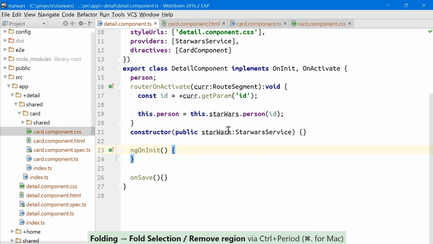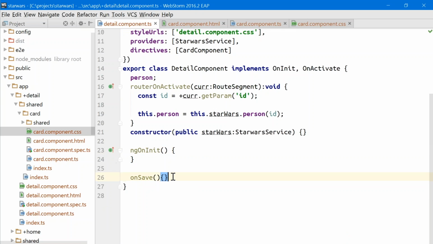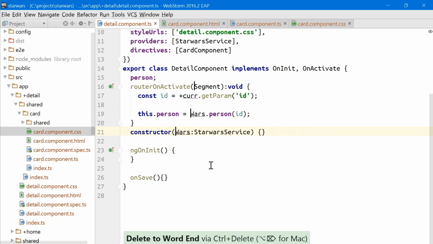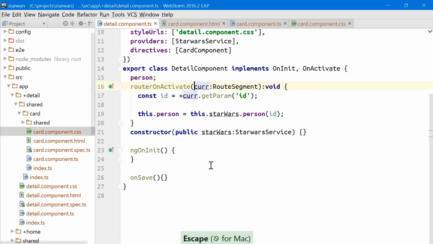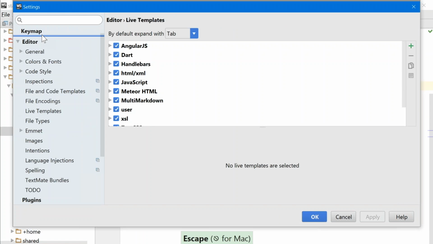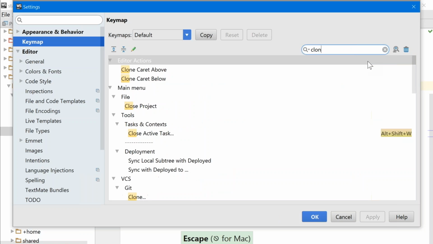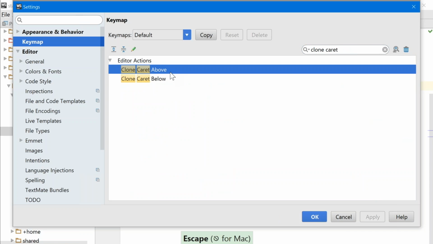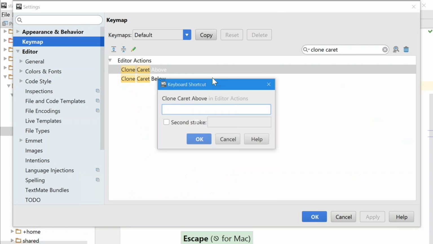From there, there's multiple cursors as well. This is one of those things that doesn't really have a good default shortcut in WebStorm. So I found myself using Alt-click, because if I'm using multiple cursors, I'm usually doing something like here and here. One big use case for multiple cursors, under Keymap, are called Clone Caret Below and Clone Caret Above. These don't have shortcuts, so if you want to add another cursor above or below, you need to come in here and add the keyboard shortcut.